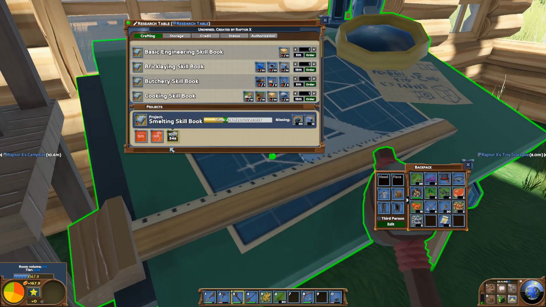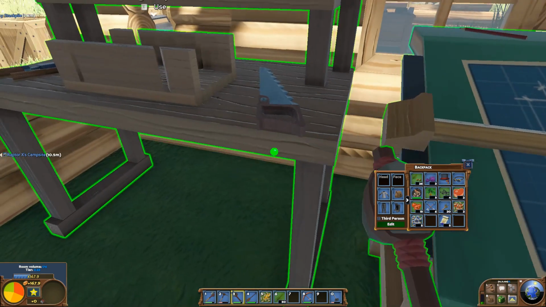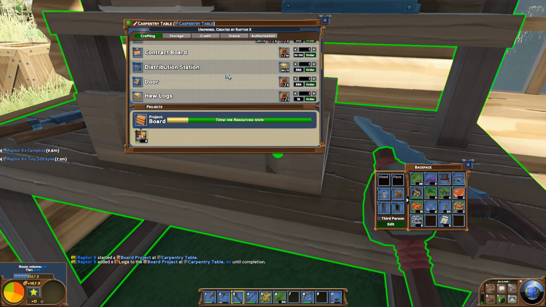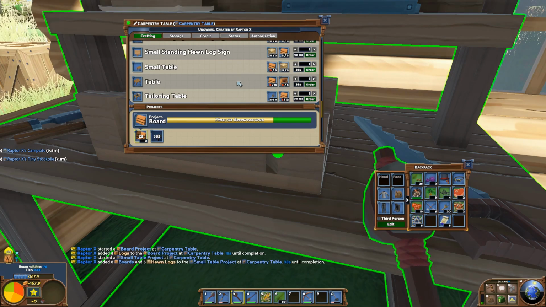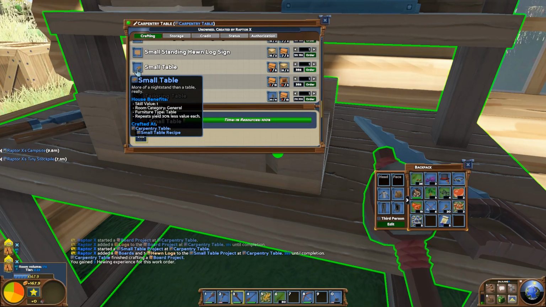What have we got here? Butchery. So we're just waiting on the stone here and the iron for that. I'm going to go ahead and make some boards here. Oops. Here we go. Make 10 of those. And then that should allow me to make, let's see here, icebox. No, let me see if I can make some tables or something in here. Here we go. I can make a small table. And that small table will give me a skill value of 1. And that'll allow my room to start gaining me some skill points as well.